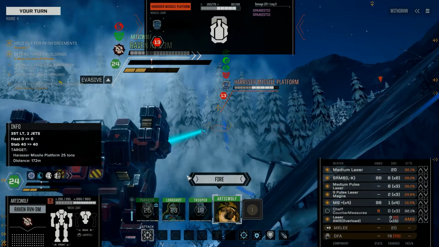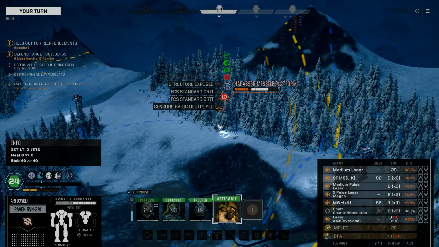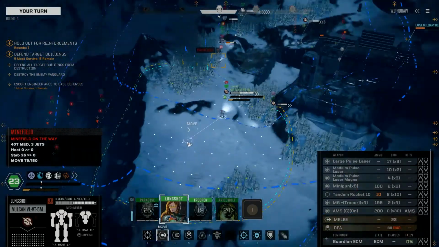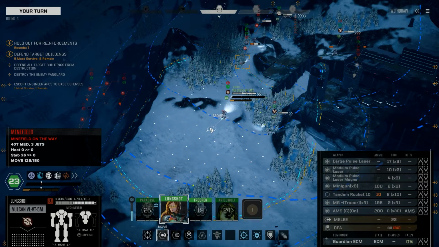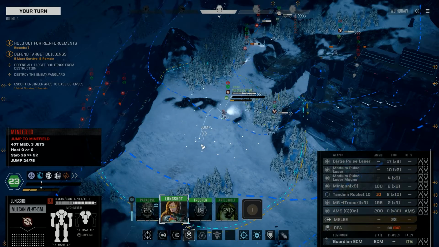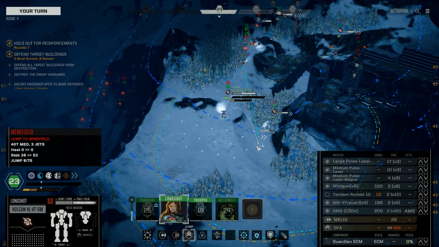I'm trying to get, nope, can't. So this is just a regular move. There's a guy up here. What is he anyway? He's the mortar guy, whatever. So I'm not really gonna be too terribly worried about it. Let's come over here in the other side. Damn it. Lots of evasion on you, eh?